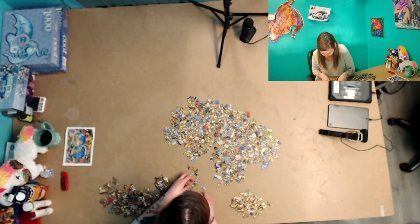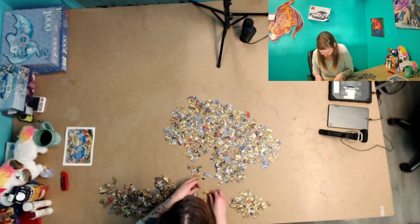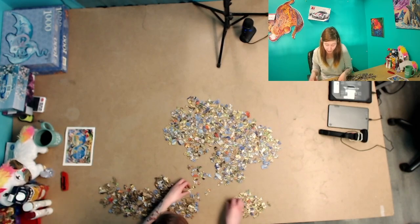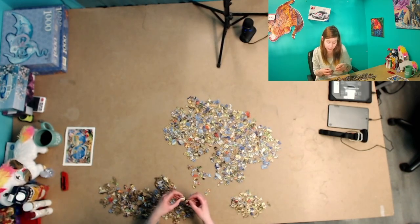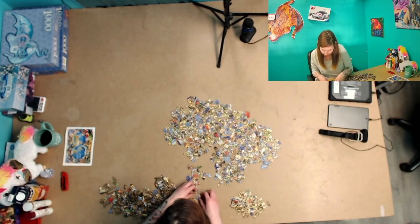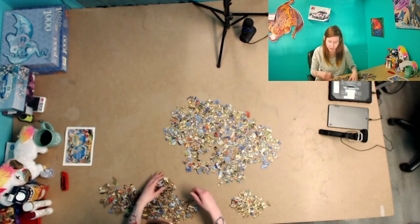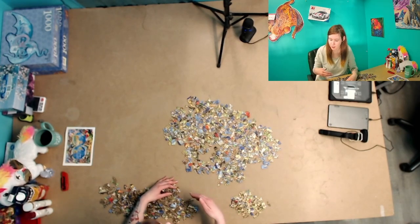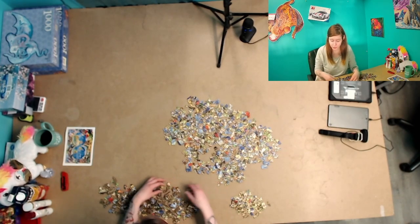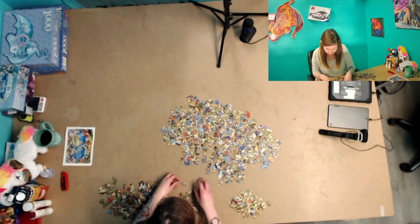Since this is a 1,000-piece puzzle, and normally you're about 2.5 hours-ish, how long do you think it'll take for this one? It's going to be longer. The little pieces are already going to make it take a lot longer, which the more I think about it, I think they're so small to keep costs down, because it's already so expensive to make the puzzle on the wood. I imagine the more material they use, the more the cost would go up.